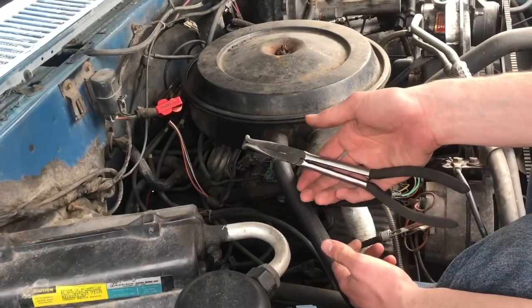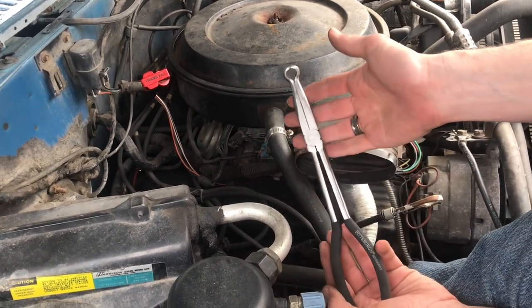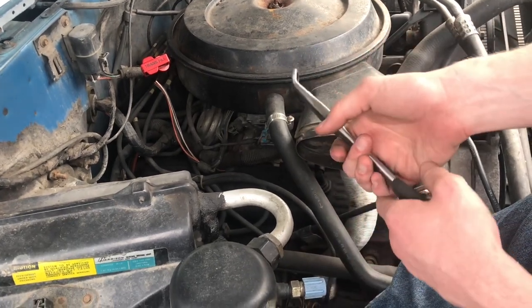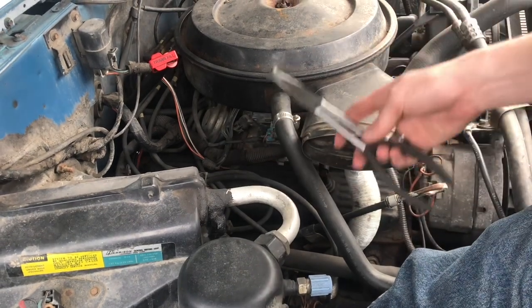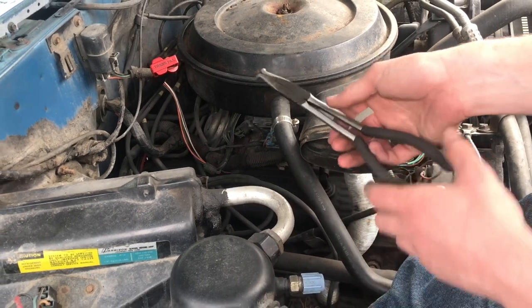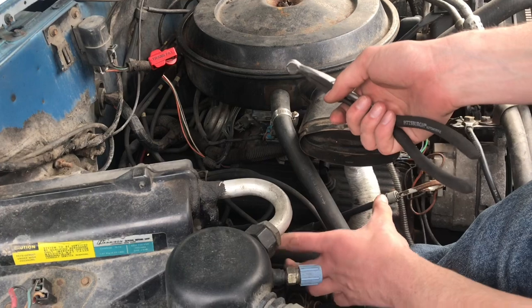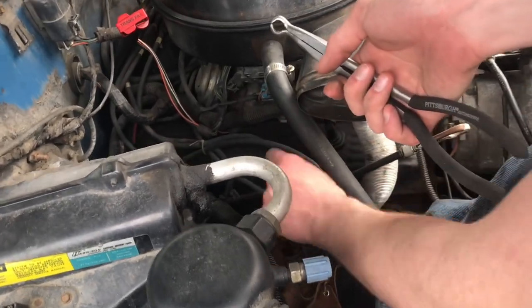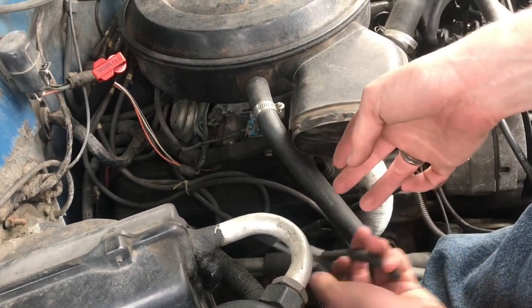With these pliers I was able to get two out of the four connectors off. We're in a pretty tight spot here and these are pretty long pliers. I think if you had a little more open area, or you were reaching trying to grab a hose that's farther down, this would also be really good — and I don't think I would have been able to get those two plugs off by hand. They were able to get into a tighter spot than my hand could. There are also some spots that are a bit too tight for these to fit into, so I'm just working those off with my hand.